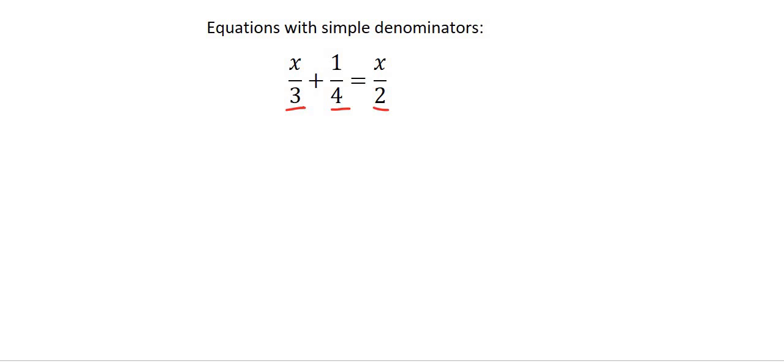So what number could you turn all three of these into? Well, some of you might be saying six. We can turn them into six. Well, you're almost correct, but not completely because the number four could not be turned into six. 12 is a number that could work. So the lowest common denominator is going to be 12.